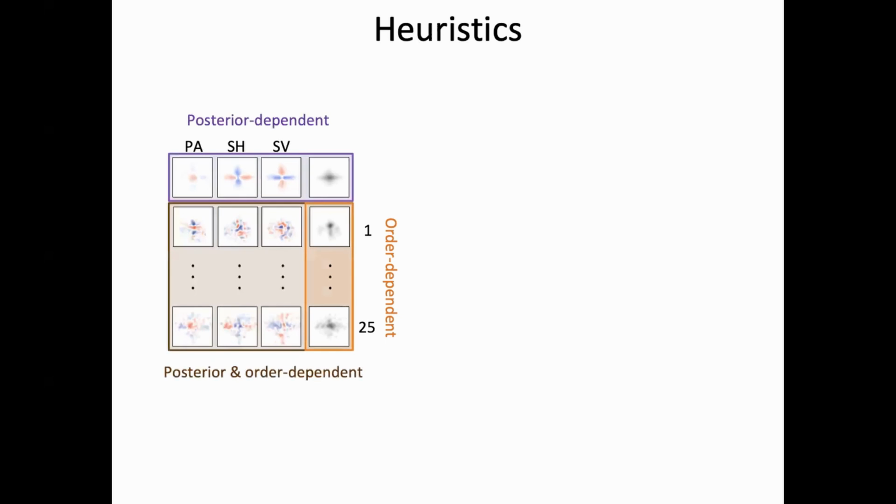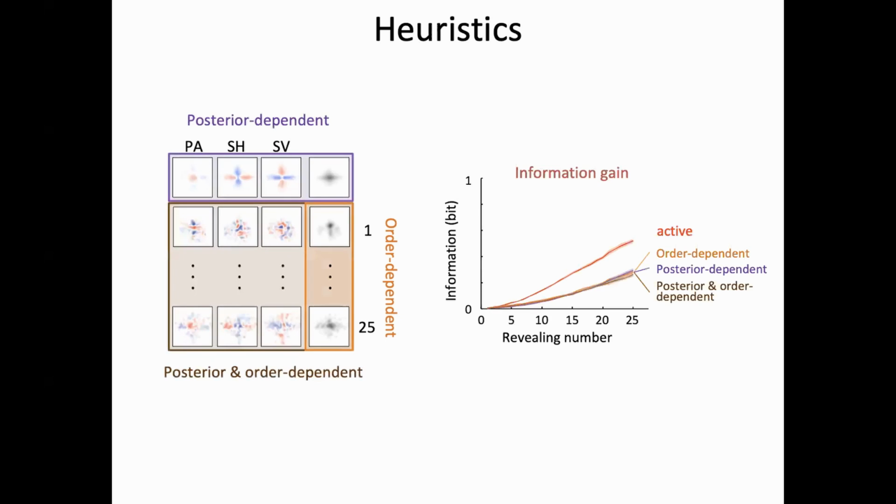We simulated these heuristics, obtained the revealing locations, and computed the corresponding information gain curves. The results are shown here. The three heuristics turn out to perform very similarly. Importantly, all three are less efficient than the locations chosen by the participants. This result further supports the idea that a closed-loop Bayesian interaction between observations, belief update, and eye movement selection is what underlies our participants' eye movements.